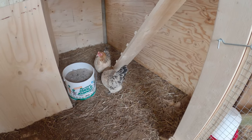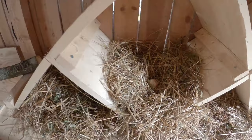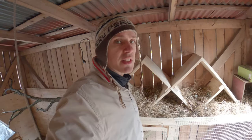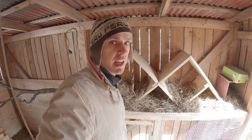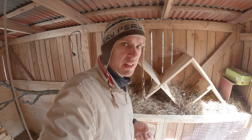Hello there! They are such curious creatures. Every time I come here, they just need to come and check it out. We did place some golf balls on the nests. They already started laying some eggs in these nests, so it's a good way to indicate to them where you want the chickens to lay their eggs.